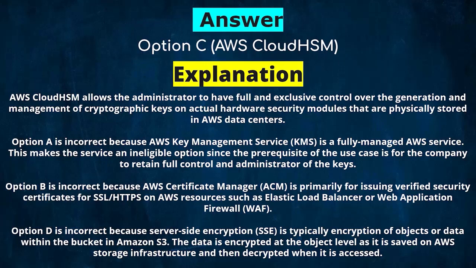Option B is incorrect because AWS Certificate Manager is primarily for issuing verified security certificates for SSL or HTTPS on AWS resources such as Elastic Load Balancer or Web Application Firewall. Option D is incorrect because server-side encryption is typically encryption of objects or data within the bucket in Amazon S3. The data is encrypted at the object level as it is saved on AWS storage infrastructure and then decrypted when it is accessed.